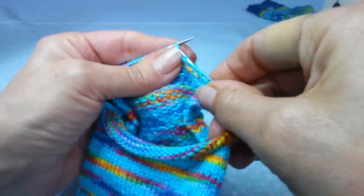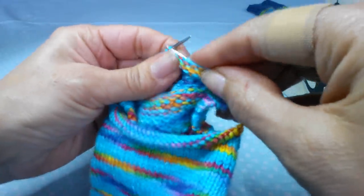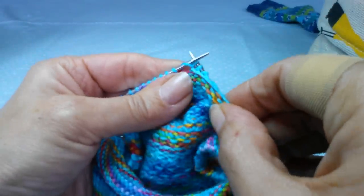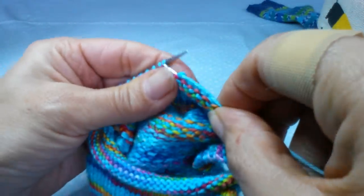When you break it down into the different little sections, it's not as scary as it first seems when you first look at the pattern. There's a lot of repetition in each part.